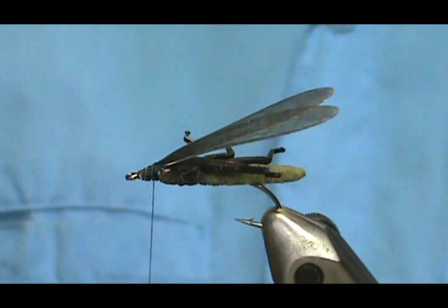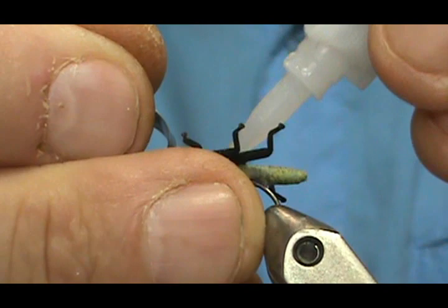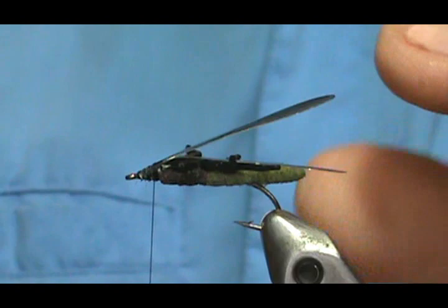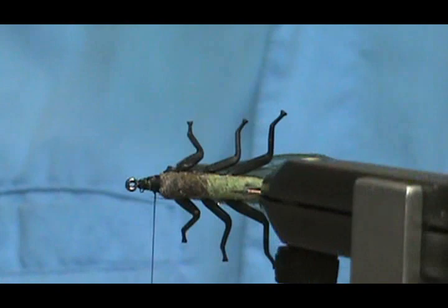Because the wing is sticking up, I'm going to take just another drop of glue and put it on the legs — specifically the center part of the leg. Push that down. Sometimes you get two of them on the first shot. I'll put another little drop on the other leg — you don't need much at all — push that down, and that's going to hold it in place.